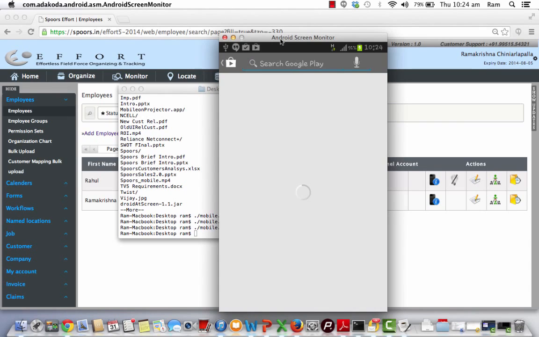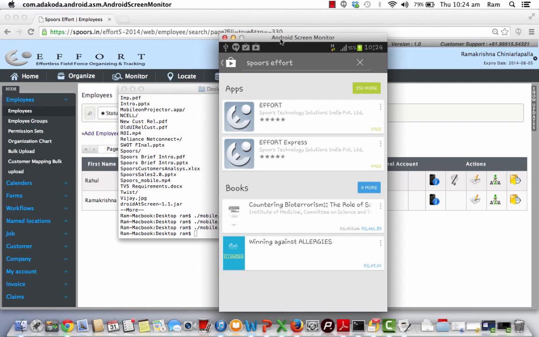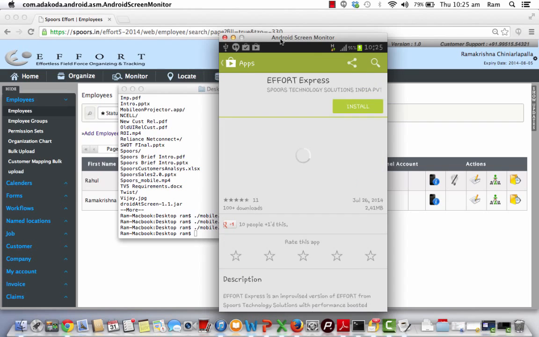In Spruce Effort, you would find multiple builds that are given by Spruce. The employee has to use Effort Express. This is the latest and the lightweight release that we have done, which will really enhance the experience of the field user. Let me click on install.